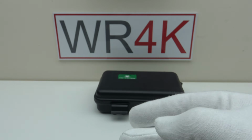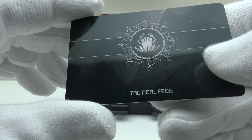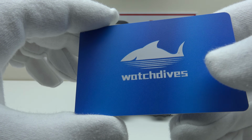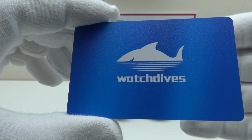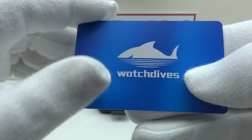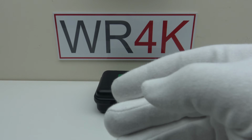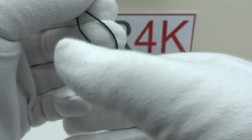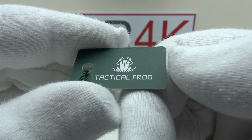automatic. One gets a plastic Tactical Frog warranty card, and one also gets another warranty card, which is Watch Dives. I'm pleased to report, as with all watchdives.com watches, this is covered by a 3-year international warranty, which is very good. And lastly, one also gets this Tactical Frog tag, as you can see, and it has a plastic tag at the other end.